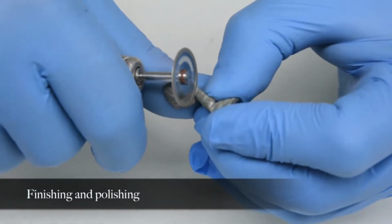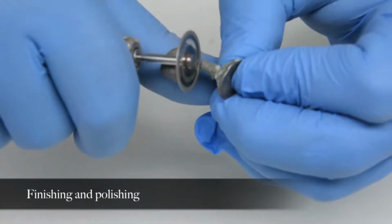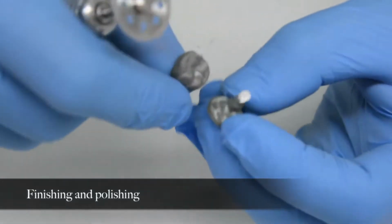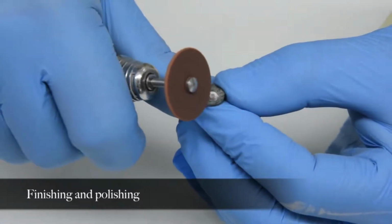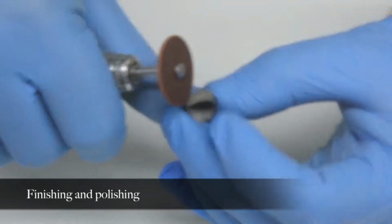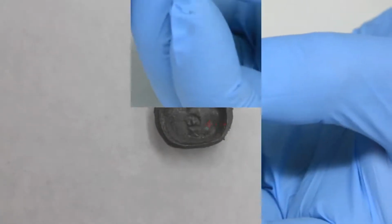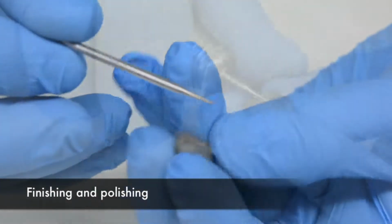A 1.5-inch diameter cut-off disc is used to remove the sprue. The contouring of the surfaces where the sprues were attached is completed with the number 8 aluminum oxide coral wheel on a mandrel. The internal aspect of the casting is examined for small nodules of metal. They are removed with a number 330 burr in a high-speed handpiece.